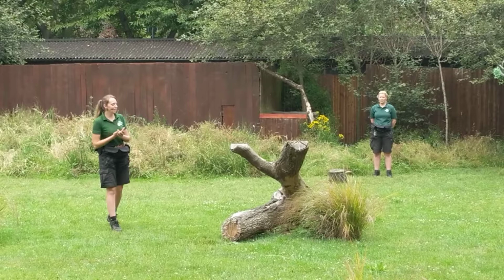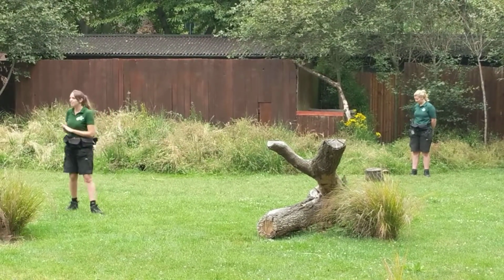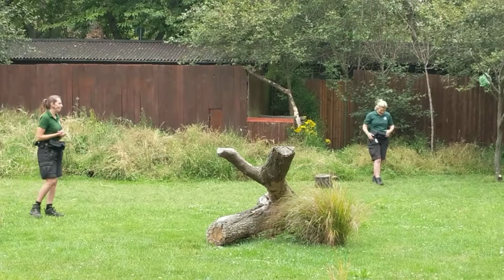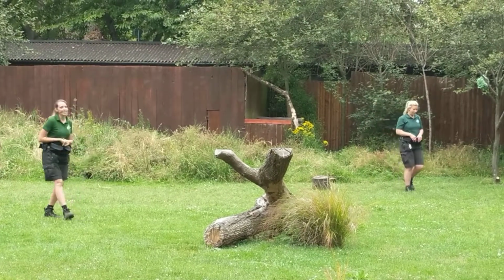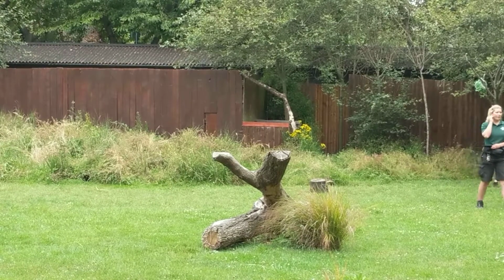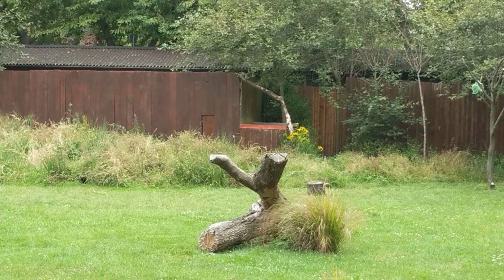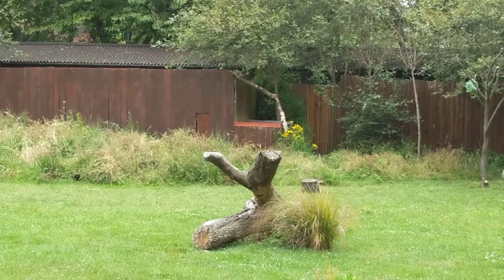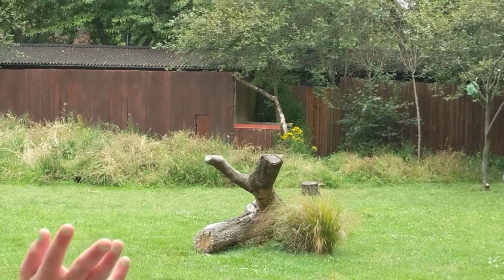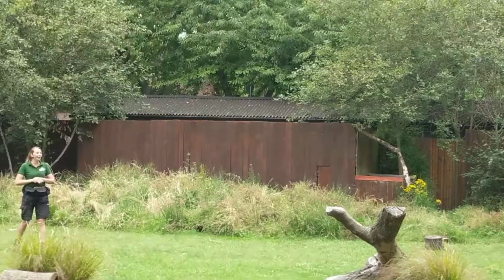Now, it's about who's in charge in the meerkat society as well. So I want a simple show of hands of who we think rules the roost, whether we think it's the boys or whether we think it's the girls. So hands up if you think the boys are in charge. Oh, maybe one gentleman being brave there, his wife scowling at him as well. Okay, hands up if we think the ladies are in charge. So time to get your revenge. Yes, the ladies are definitely in charge.